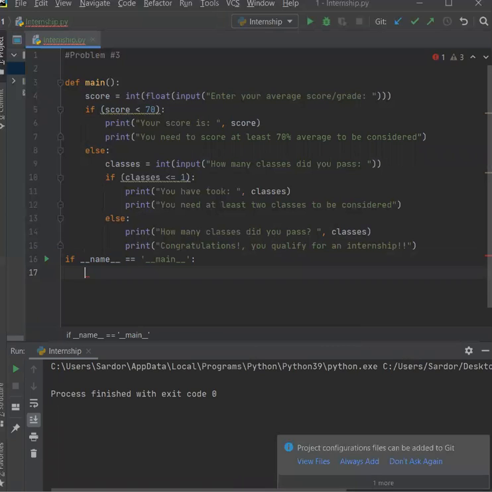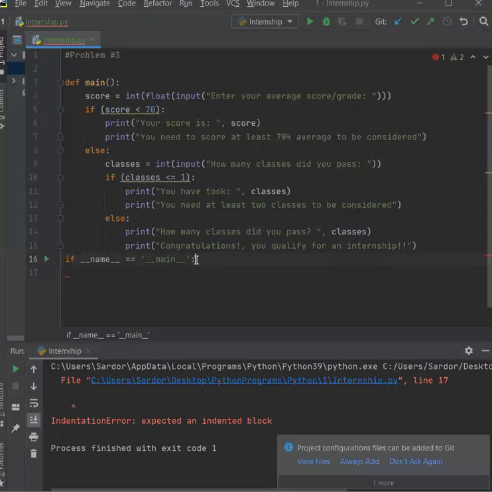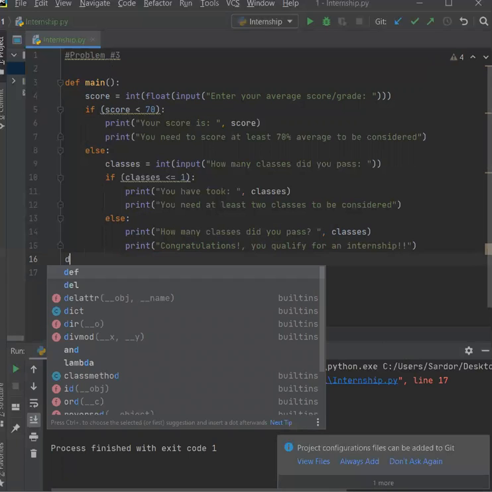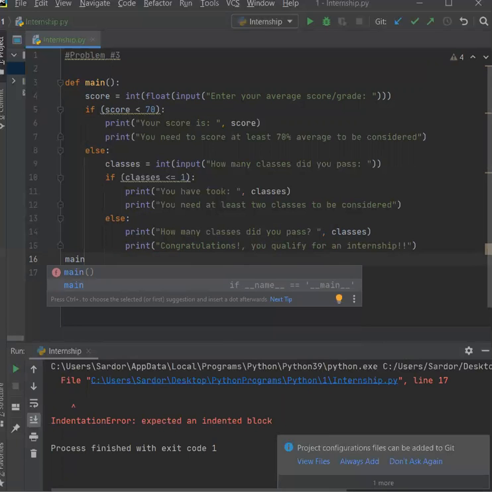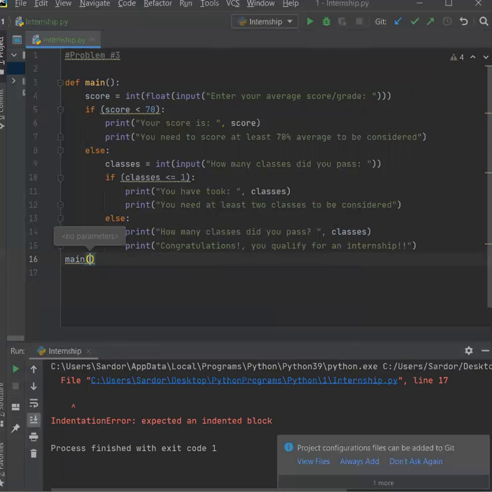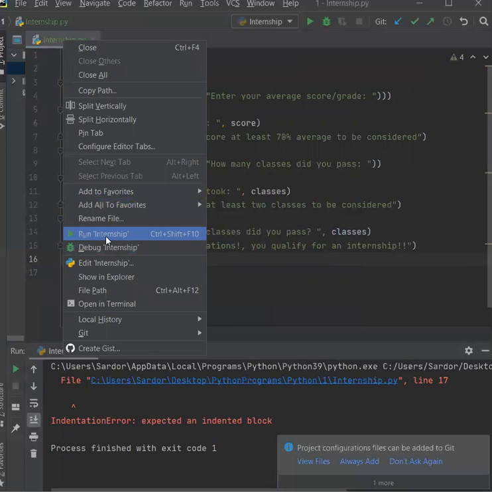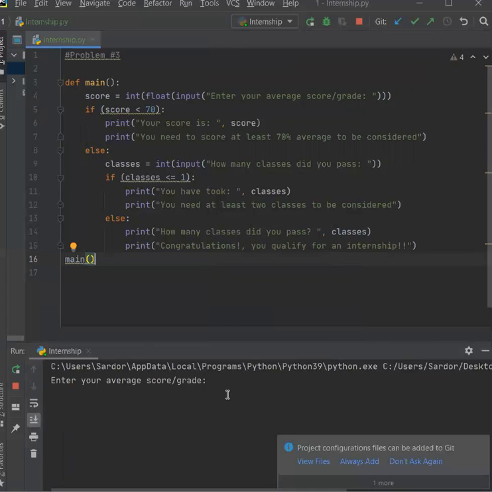Oh, is that? I'm not familiar with this. Let's try running it. We'll go with what we know, main, parentheses, and we'll run it once, and it will ask us an input.